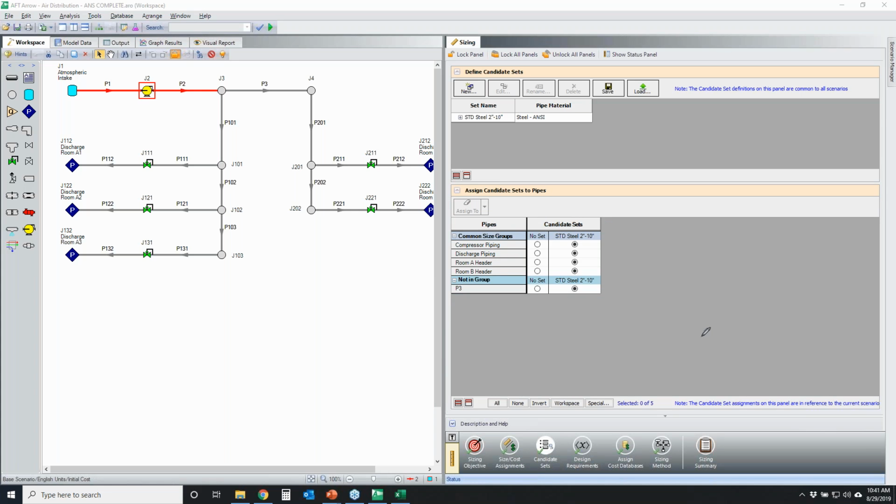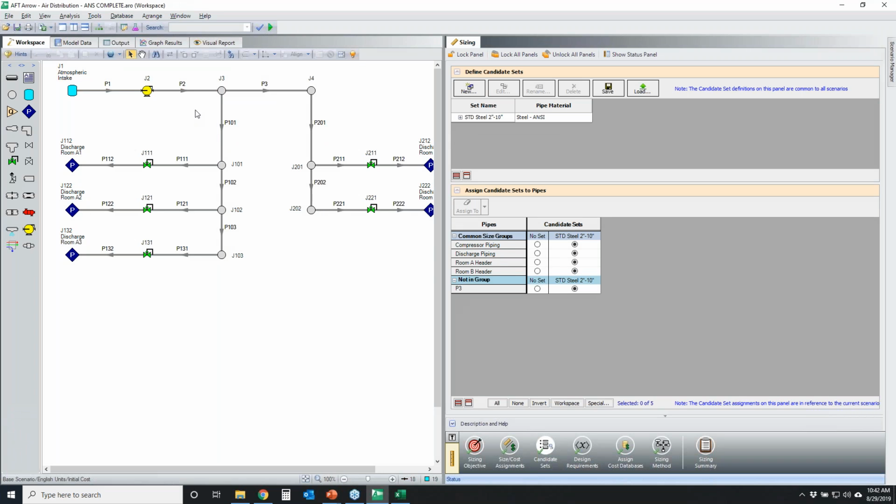And unfortunately, it's not able to just search through millions of databases magically if you don't put those databases into Arrow first. So you have to specify which pipe materials, nominal sizes, and types are allowed to be used for your selection process.